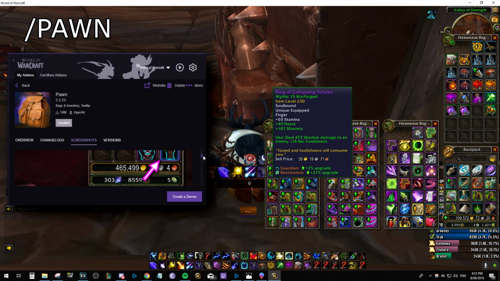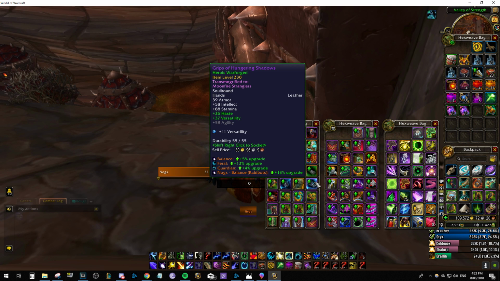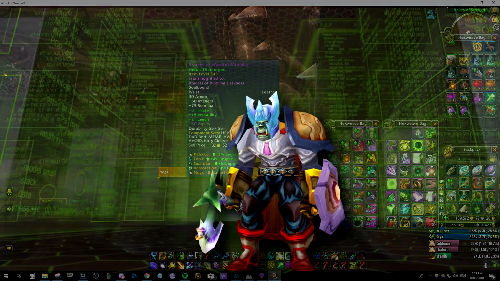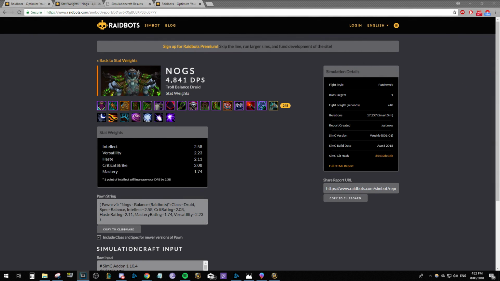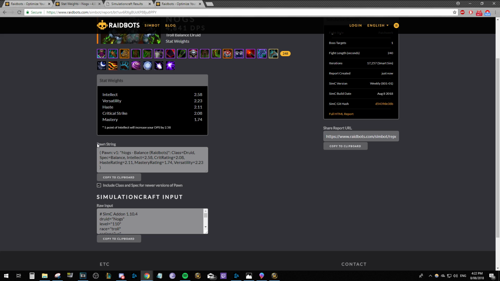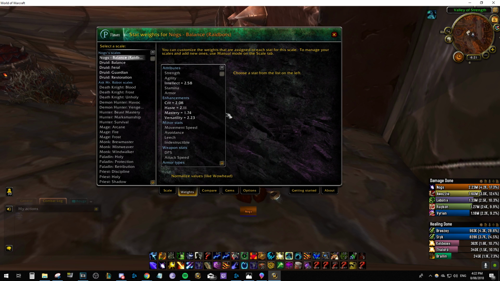If you download Pawn from the Twitch client, you will however need to add the specific stat weights based on your character's setup. I can't tell you how many people I've come across that use Ask Mr. Robot or don't update Pawn stat weights and just equip whatever has a green arrow next to the item. To import your stat weights properly, we need to go back to our Raidbot simulation, and there should be a box below our generated stat weights called Pawn String. From here, you just need to copy the text straight into your add-on in-game.